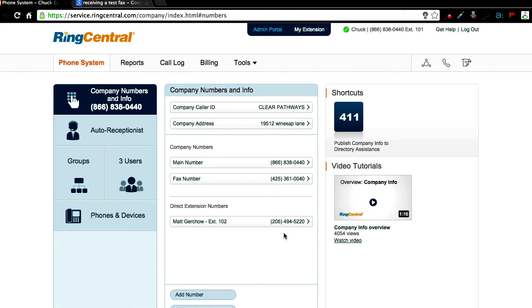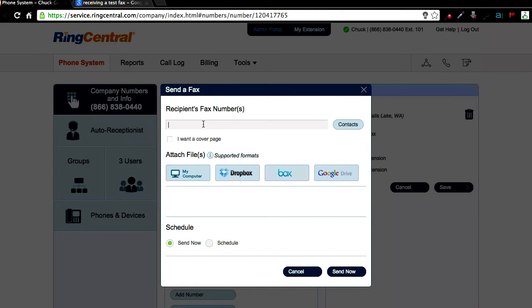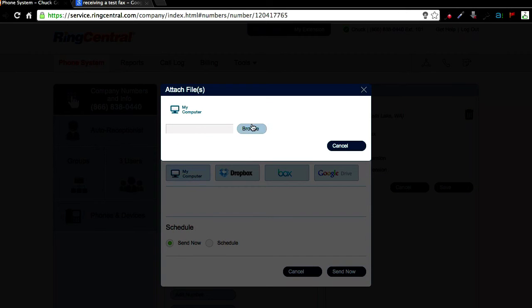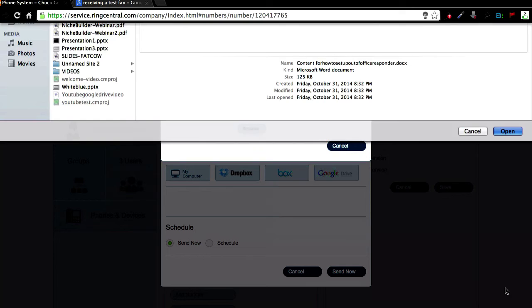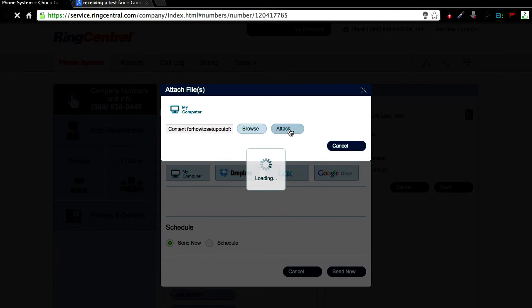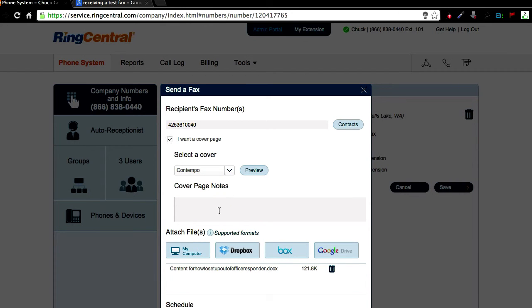So just like before, we're going to go and actually send a test fax so that we can view that it's worked. We're going to fax over a doc to our new fax number. So again, we'll just go in and browse. We're going to pick a Word doc to attach. We've got that. We're opening that up. I know this is coming to my computer right now, so I'm just going to do a quick, this is a test here. And this will go right back into my inbox when we're done.